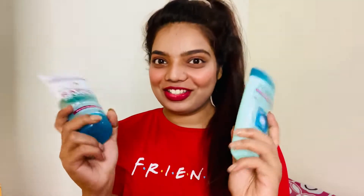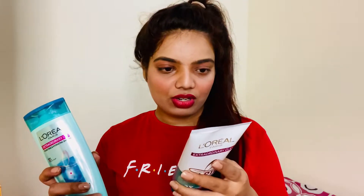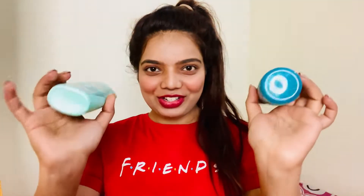I know you're thinking — I've read the comments and people love to use this in summers — but I love it in both summer and winter because it's really good for your scalp and hair. It makes your hair so soft and soothing. This is my winter must-have product. The shampoo is rupees 120 and the conditioner is the Rapid Reviver with double hydration and deep conditioning. It's super affordable, so give it a try.